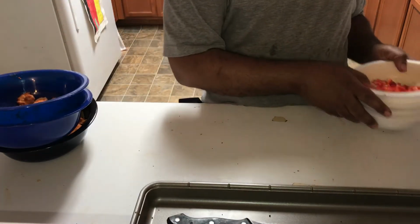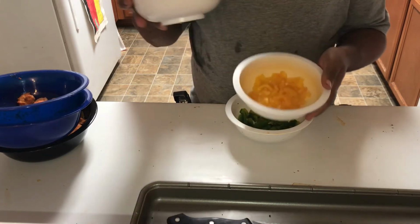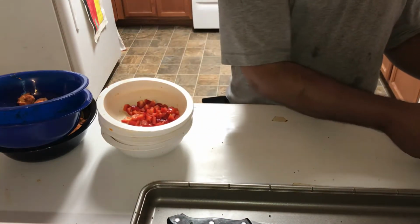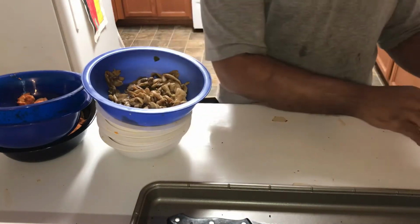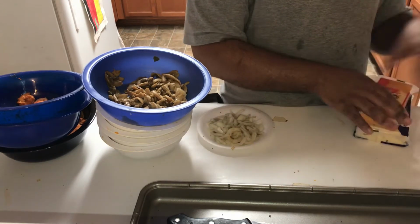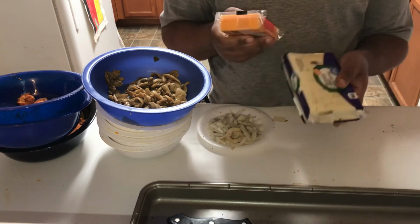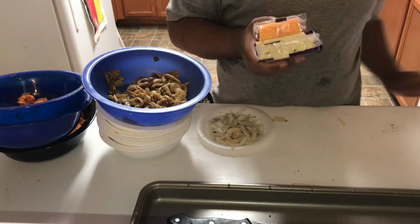We have some green bell pepper, some yellow bell pepper, some orange bell pepper and red bell pepper. That's gonna go on that pizza. Oh, mushrooms. Yep, got some mushrooms that's gonna go in there. We have some onion I chopped up to go in there. And we're going to use some mozzarella cheese, and I'm going to grate this right here, some mild cheddar and some pepper jack cheese. All right, I think that's all we'll put on there. Yeah, I think that's it.